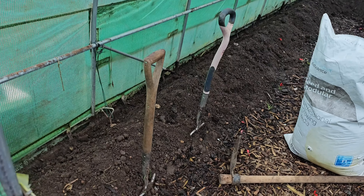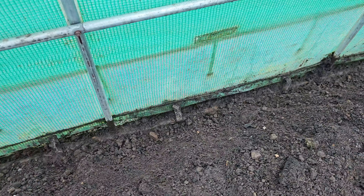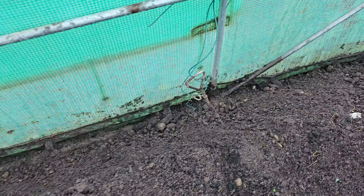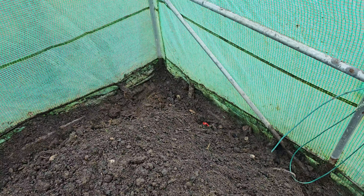There's more compost inside the polytunnel than I thought, which means when I've pulled it back away from the bottom bars I've got some great big mounds of compost actually inside the polytunnel. I've pulled back the compost from most of the inside now. There are still a few bits, and you can see where the plastic velcro ties from the first tunnel are still connected to that bottom metal bar all the way around. If you're going to change the cover you need to clear that bottom bar of everything covering it and release those velcros - that's what I've tasked the wife with doing while I deal with the outside stuff.